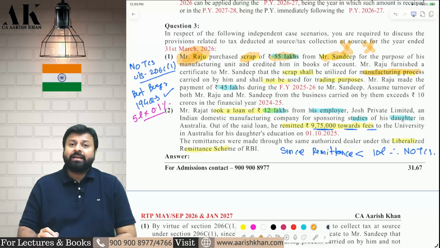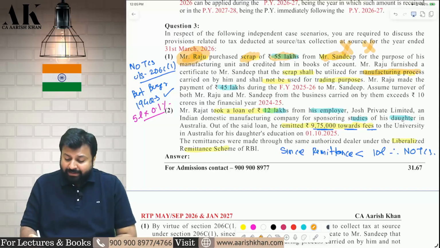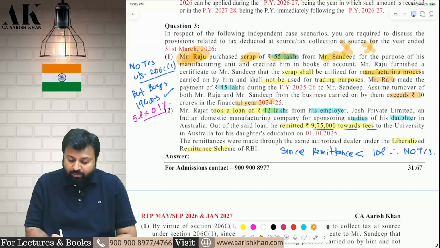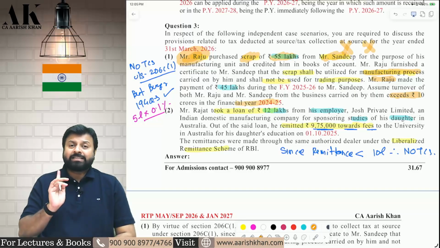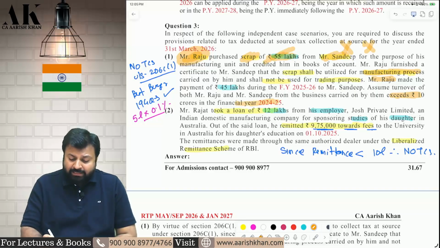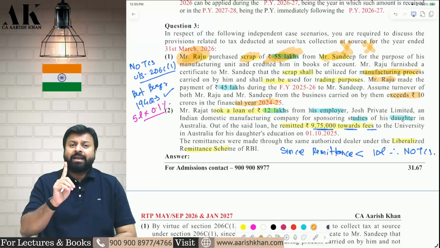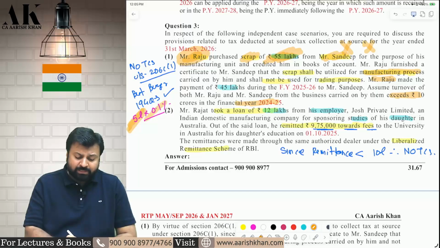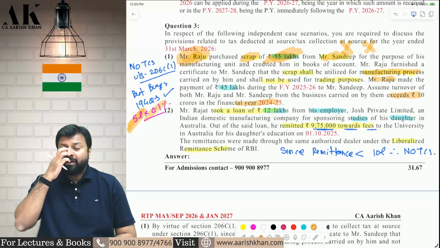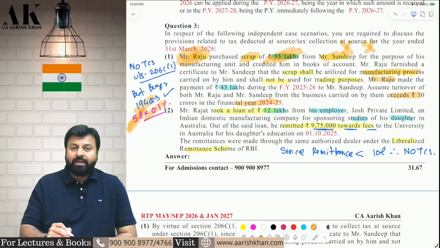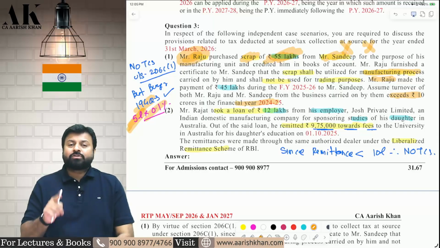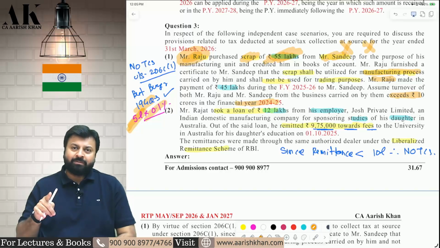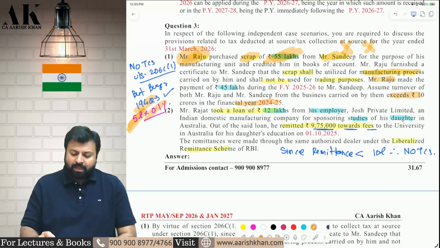Now let's see whether the buyer is liable for deducting TDS or not. Let's see whether the buyer is fulfilling the conditions or not. The buyer, Mr. Raju's last year turnover is more than 10 crore, check. So the buyer's last year turnover is more than 10 crore and the buyer is buying goods of more than 50 lakh rupees. Therefore, the buyer will be liable to deduct TDS in excess of 50 lakh rupees. That is on 5 lakh rupees, 0.1% at the time of credit or at the time of payment, whichever is earlier under 194Q. So in this question, the seller is exempted from TCS, but the buyer is liable for TDS on 5 lakh rupees, 0.1% on credit or payment, whichever is earlier. I hope it is clear to all of you.